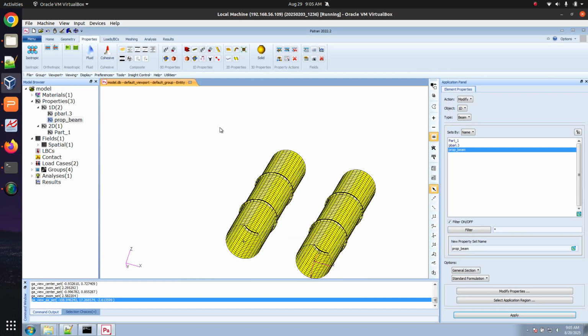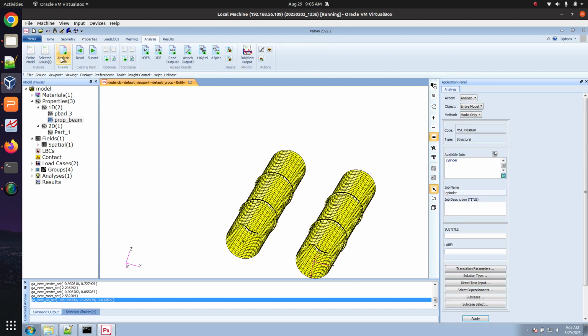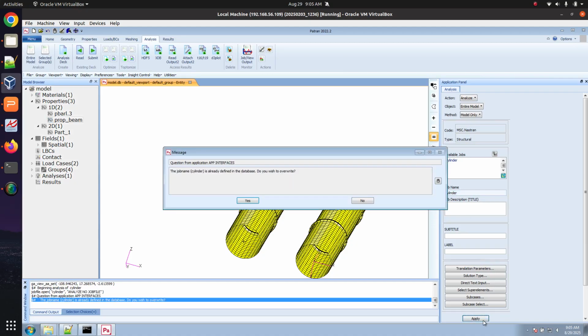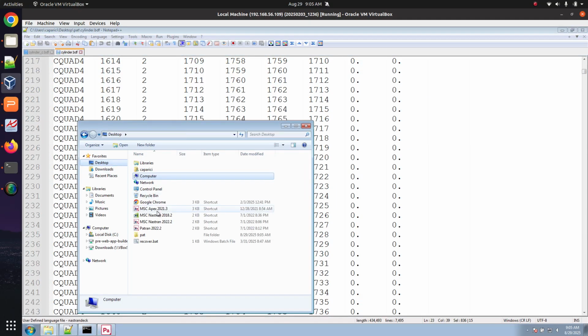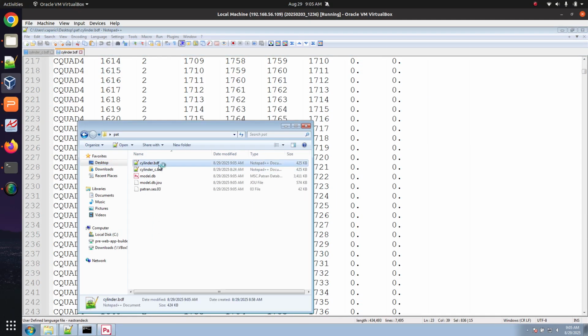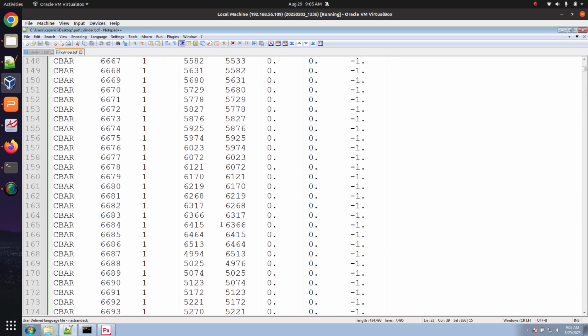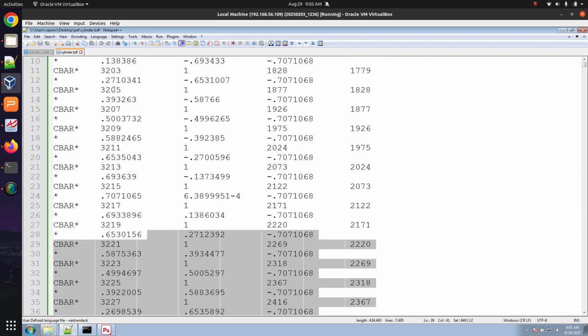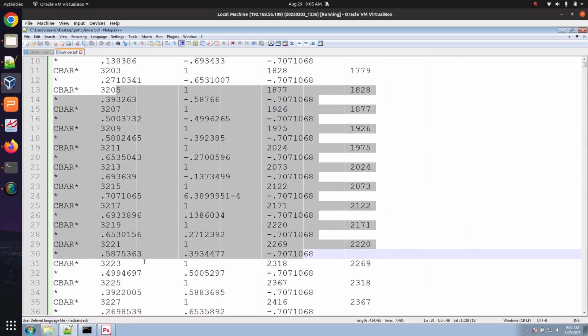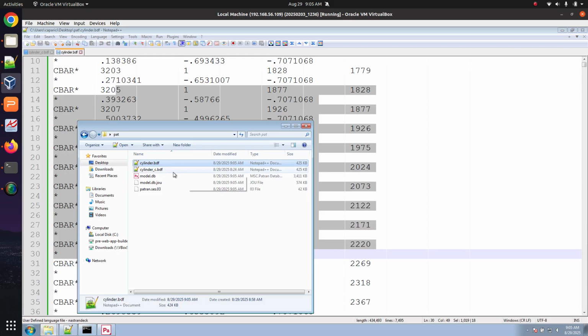So this is what we're going to do. We are going to export this model. Let's go ahead and do that right now. This model is going to contain our Nastran model of those beams and the elements here. You can see all the C-bar elements are here. It's the orientation vector for these beam elements that's not correct. Now that we have that on our desktop, let's go ahead and copy it over to this other directory.